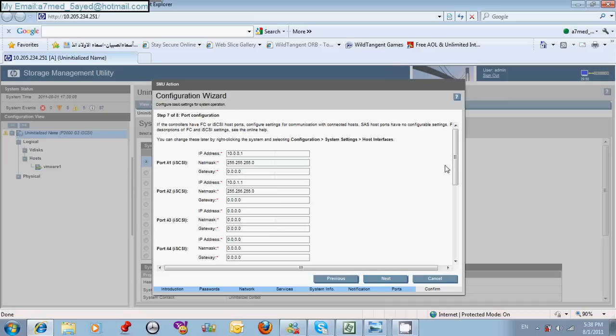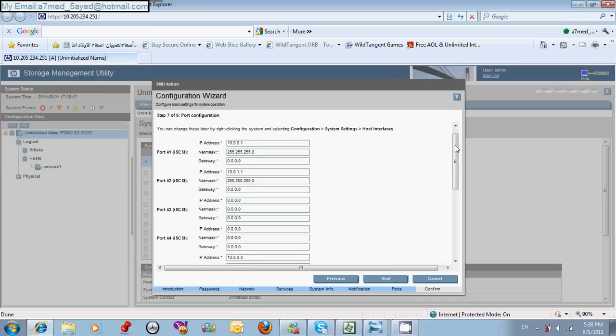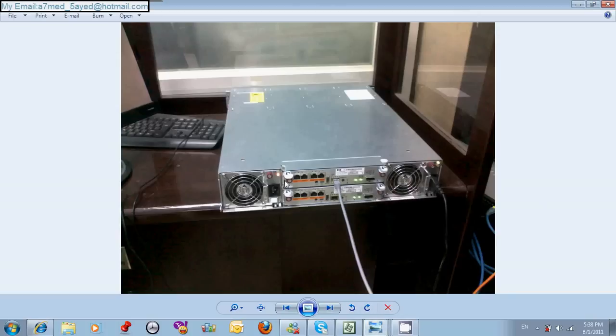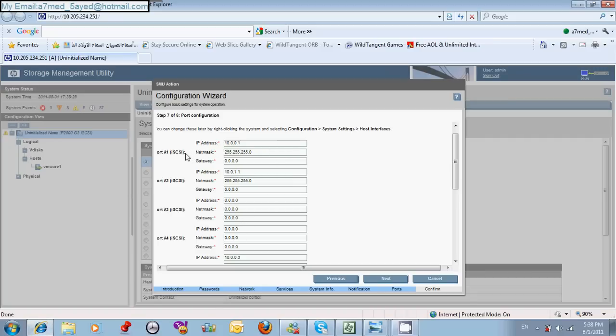Next, here are the A1 and A2 IPs. If you go back to the picture, this is A1, this is A2, this is B1, and this is B2. Okay, I give A1 from the first subnet, 10.0.0.1, and netmask 255.255.255.0. Gateway 0, we don't have a gateway for this.